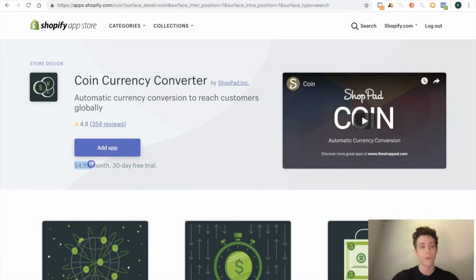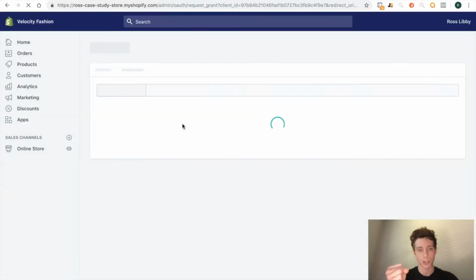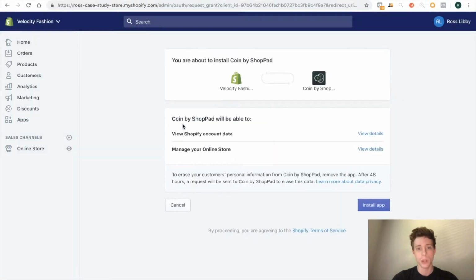Again, you see this is $4.99 a month after a 30-day trial. You have a whole month to have this make you money. Okay, so don't worry about the pricing. We can always uninstall it if you're not making money, and you won't get charged anything if it's before 30 days. And the way I set up a store, I literally take 2 to 4 hours and I just launch it. Like I will know within 2 or 3 days whether it's making me money, and then I can just kill all the apps if it's not.